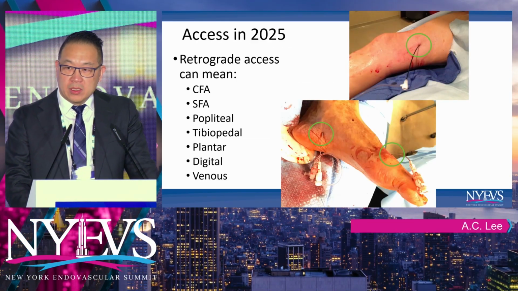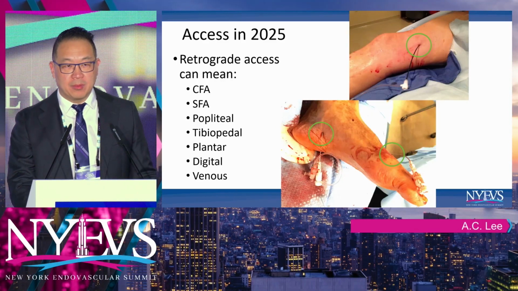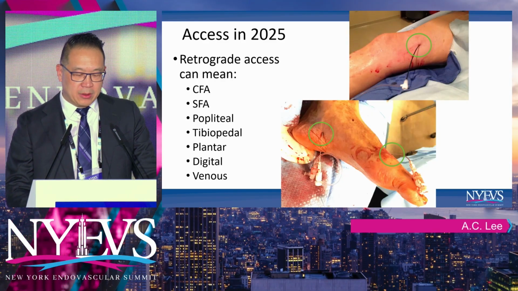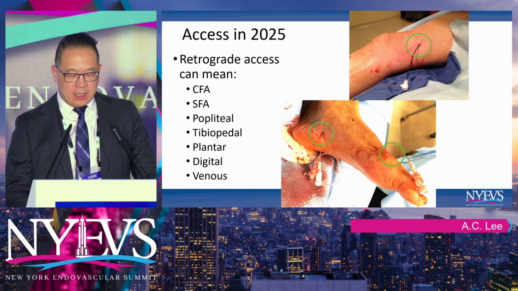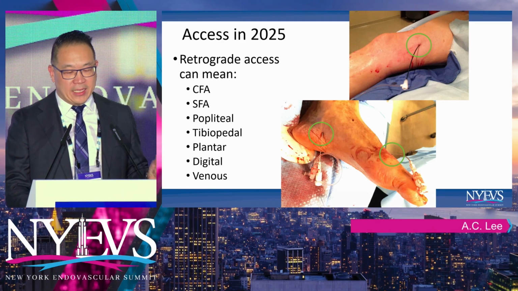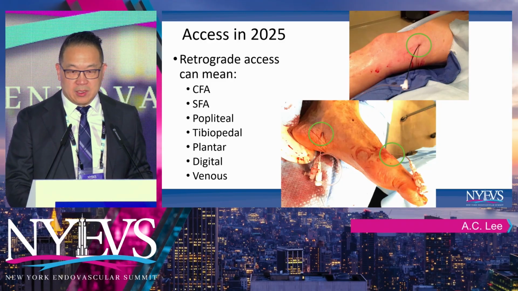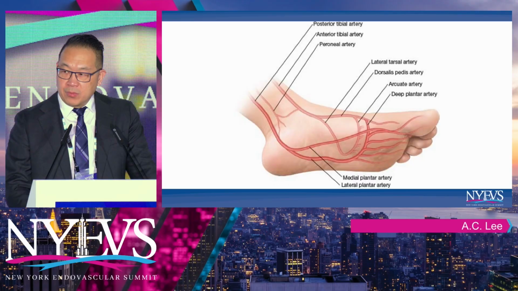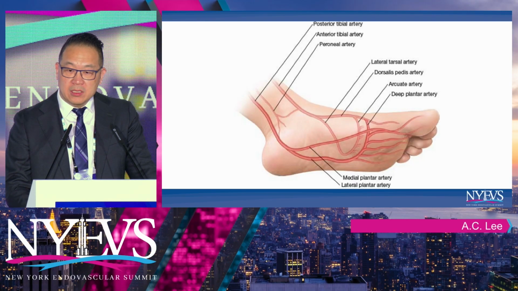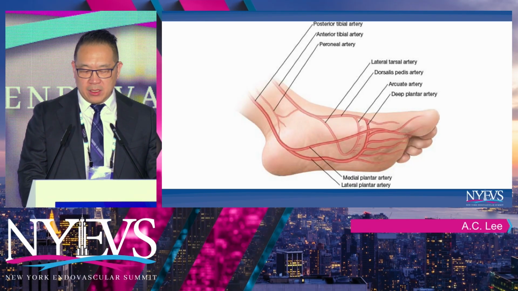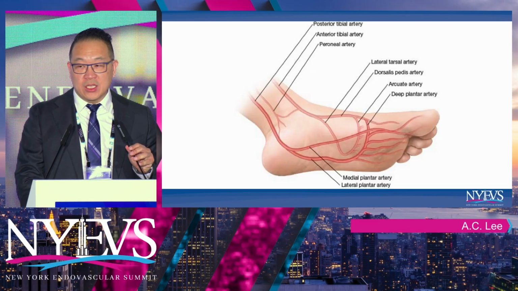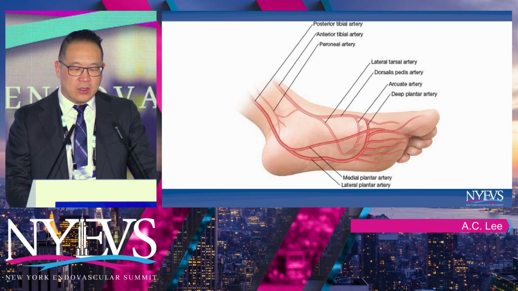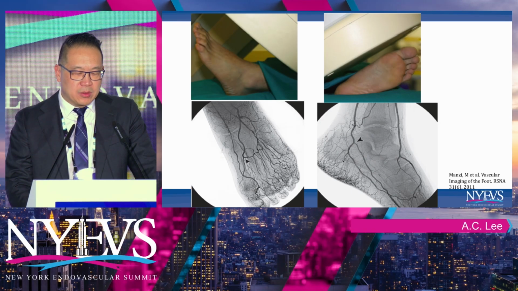Access is really, really important. Most of the time in my tibial cases, I'm antegrade in the common femoral, but retrograde can mean all sorts of things nowadays. And getting good at this is really, really important. And then the next step is, once you get good at this, what do you do if the wire doesn't just fly through? I think really knowing the anatomy and the anomalies and the communications that can be there is important, because a lot of times you're not seeing it on the angiogram, right? The absence of it is what you see, and you have to know what to expect. So taking the right shots.